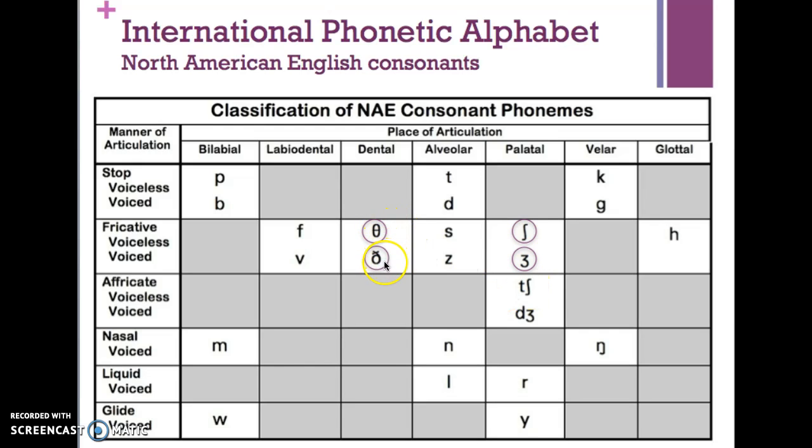We will now take some time to practice these four symbols, which should be new to us: the theta for think, they, shoe, and measure. So we're going to have an ungraded quiz. If you get any of these sounds wrong, or just really need to practice listening to these sounds some more, I will post links to these sounds in various positions of the word, and see if you can identify where in the word these sounds are.